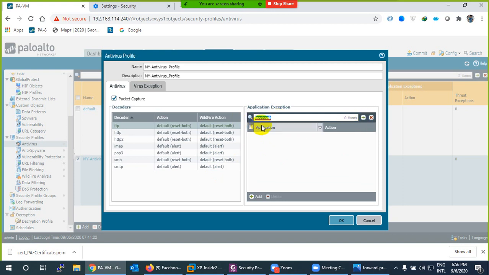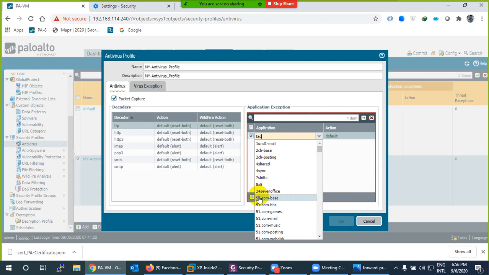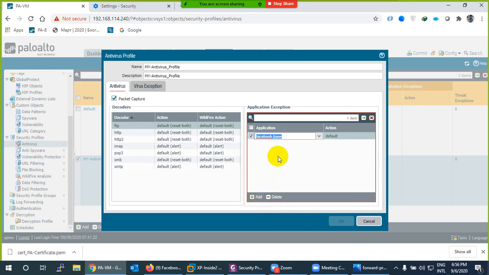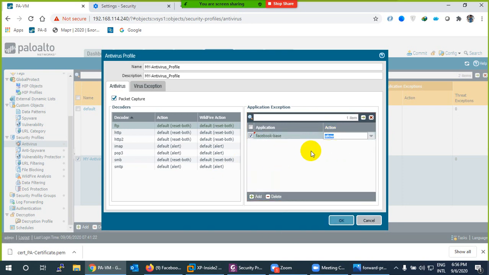Facebook, sorry, here I will say Facebook. Suppose Facebook, never check Facebook, I will say allow them. So you exclude Facebook from all these rules. It is like a VIP person that you say search everybody but don't search Facebook. He can go, he can take the bomb, he can take whatever, like in Pakistan, if you are an MNA or MPA and all those things, then you can take anything, you are allowed. Police will only search the poor people.